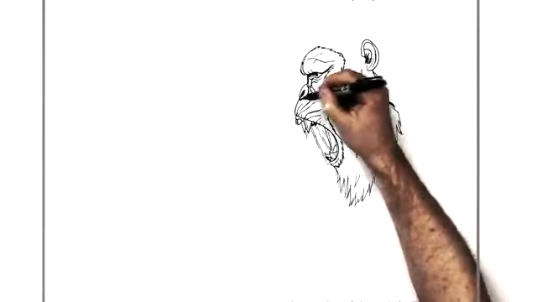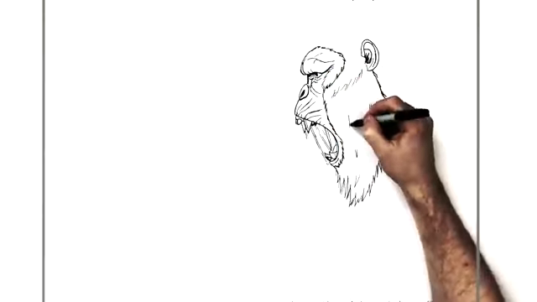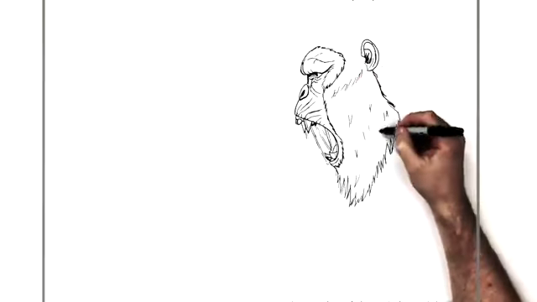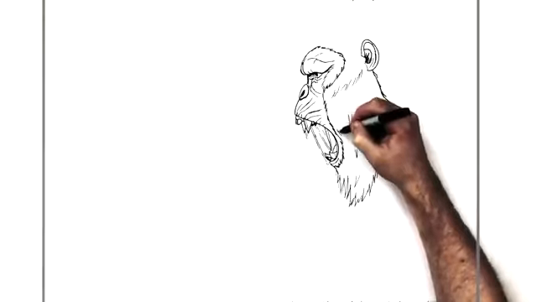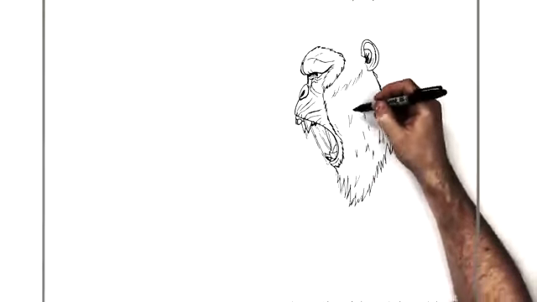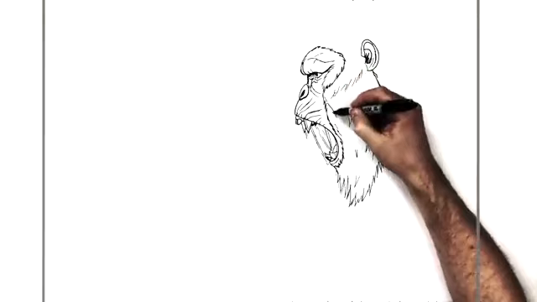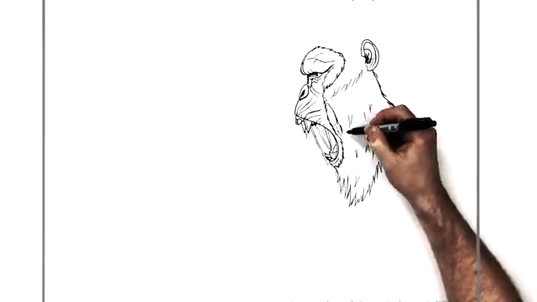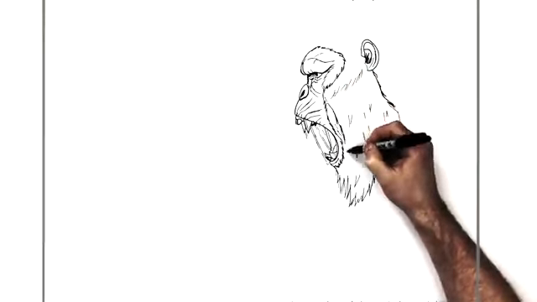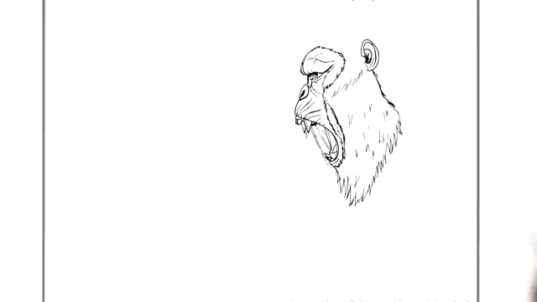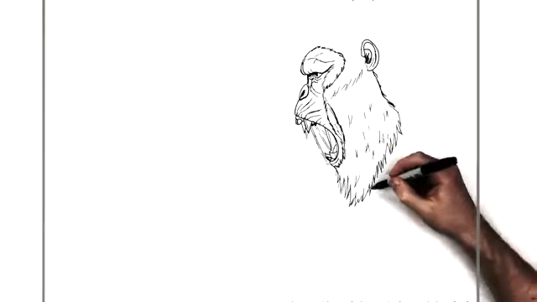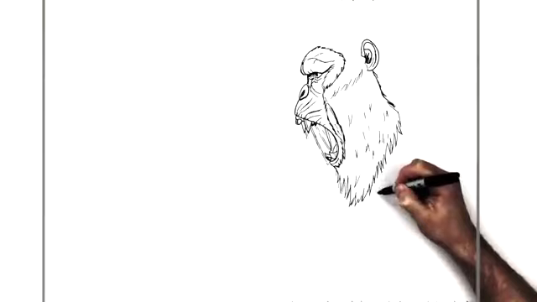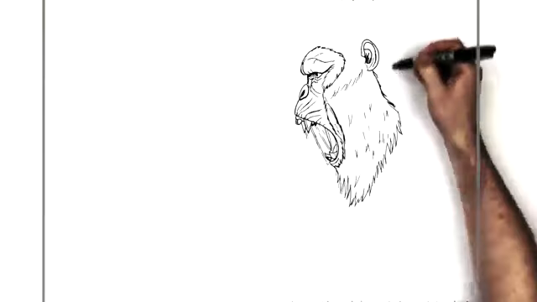Right, so let's see. And so, as I was saying, you can add as much texture as you want. It's kind of up to you. His mouth is really outstretched here, so there's a bit of a line coming down there. Okay, so now we'll do the back of his head.